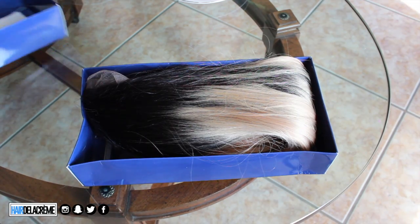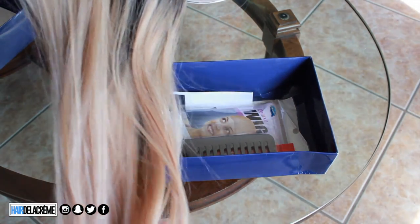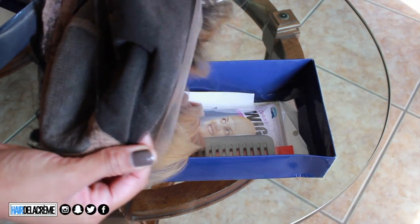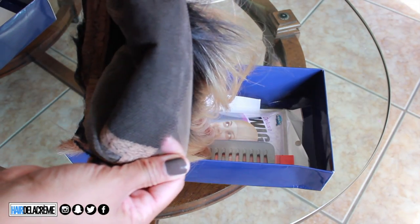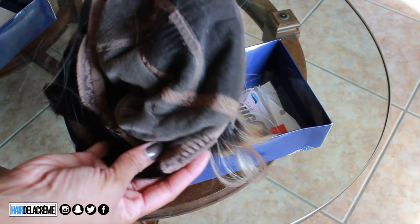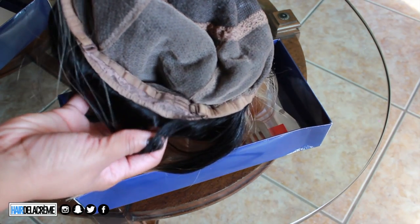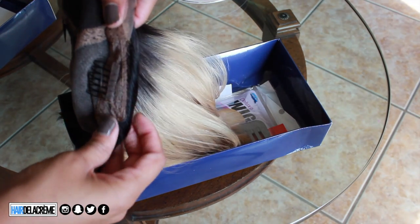When you get your wig in the mail, you will examine it like I did in this video. Basically, your wig comes with 2 combs in the sides and 1 comb in the middle. Because it's a glueless wig, you use the combs to keep it intact, as well as an adjustable strap in the back. So if you need to tighten your wig to make it just a little bit snug, you can use that adjustable strap.